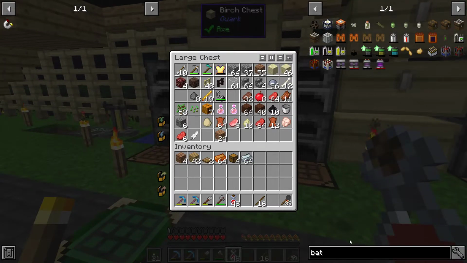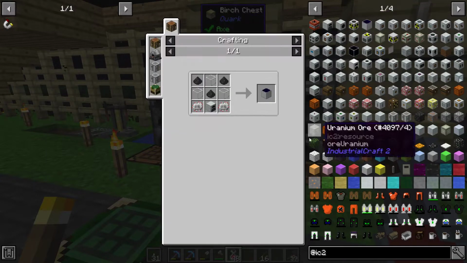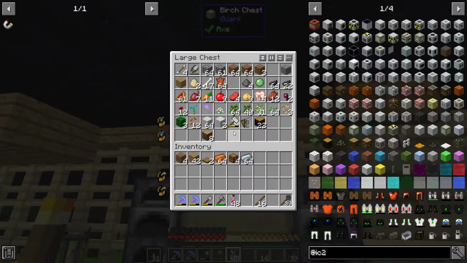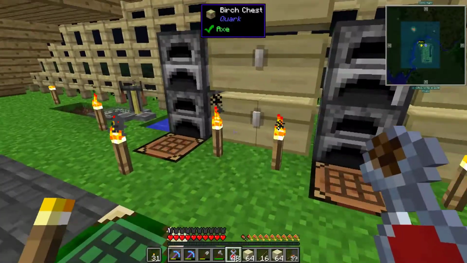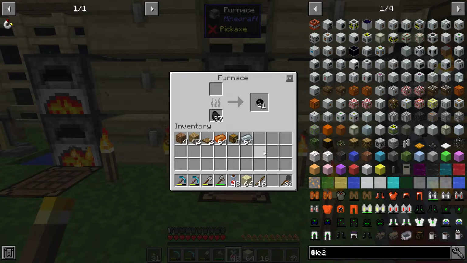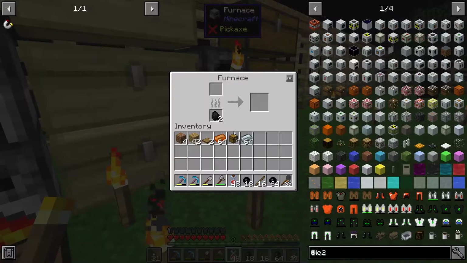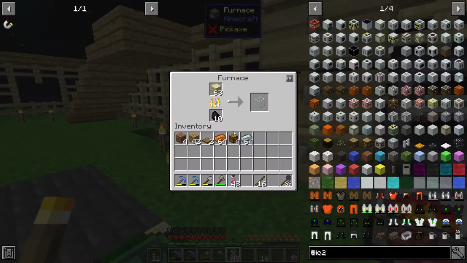Okay, so let's see what we're doing here. IC2. So I guess solar panels are kind of fun. They're useful at times. I mean, it would cost us quite a bit of sand, of course, for glass, and then there's a few other things. We do have the compact solars, that's the mod on here. So you can go ahead and really condense those solar panels. But yeah, there you go.